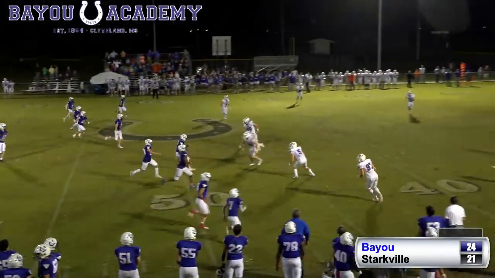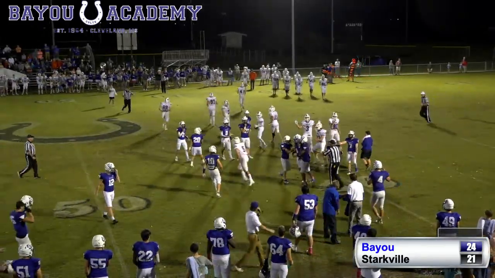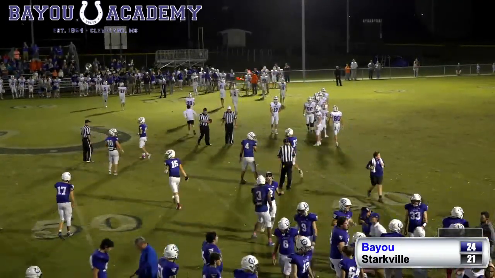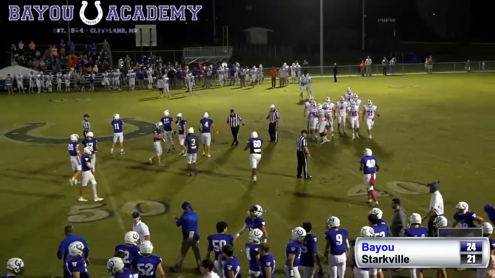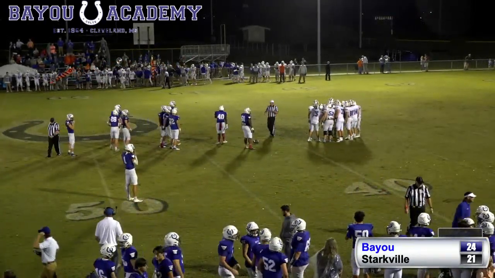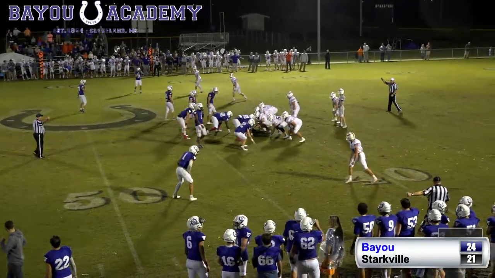There's a pooch kick straight up. A fair catch is being called and taken at the 40-yard line. So Starkville now will have the advantage of excellent field position as Bayou pooches it and gives it to Starkville at the 40. How about that? At the 42-yard line, actually, is where they'll get it. That's really good field position for Starkville to start this drive. I wouldn't mind just pounding it into the ground right down the middle of the field and kind of go with a long squib kick.